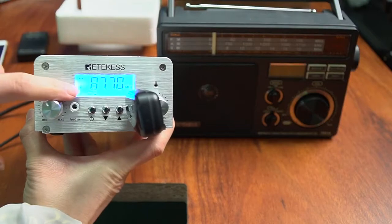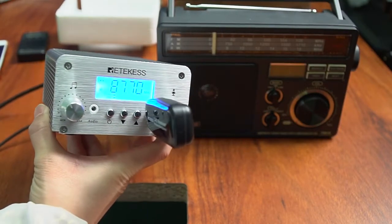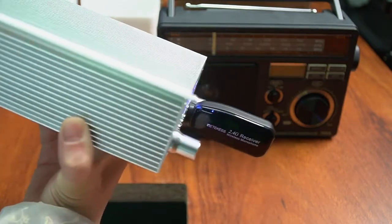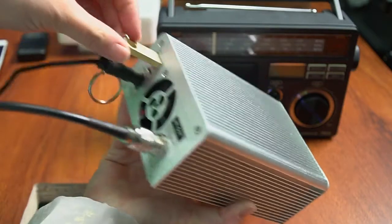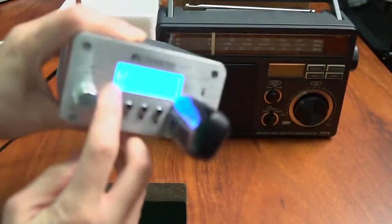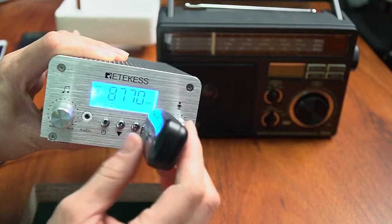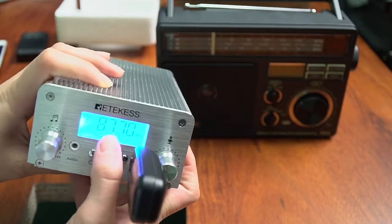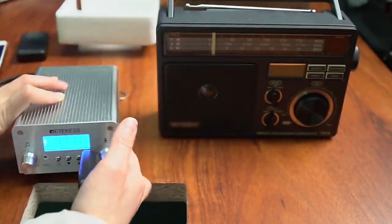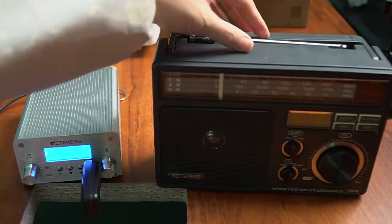In my last videos, I showed how to connect the wireless mic and the Bluetooth. And in this video, I will show you how to use the U-disc and broadcast the audio. I just plug it on, and on the screen you can see that there is a sound mark. And the frequency is still the same, and this time I will show you this one as the receiver.